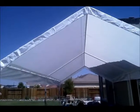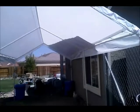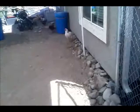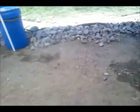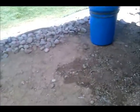We spent the majority of this morning and today putting up this tent that is eventually going to be where the rabbits are going to be. We're going to have them in here. You can see the chickens like the shade too. They've moved in, but this is going to be where our rabbits go in their house, I guess you'd call it. We're going to have a cooler in here. We've currently got it tied down with water barrels, just temporarily until we get the concrete buried in there. It's kind of built backwards, but we're progressing at the steps we can. But this will hold up.